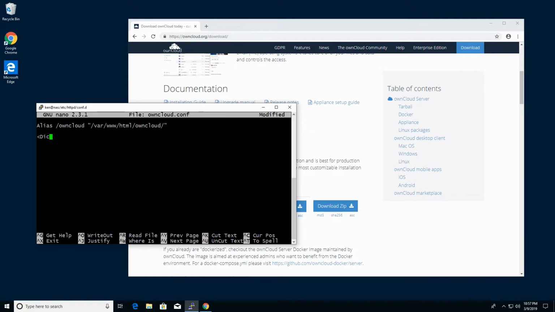And we need to set up a directory that points to our Owncloud folder. And let's close it off. And then we've got to add 3 lines to it.